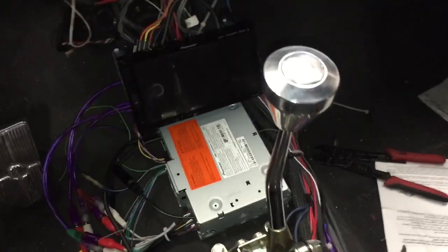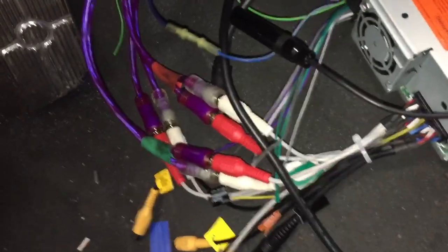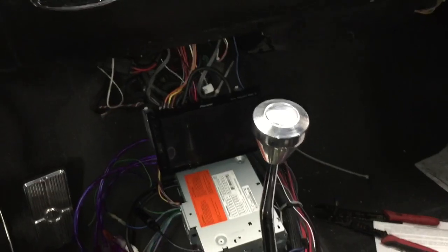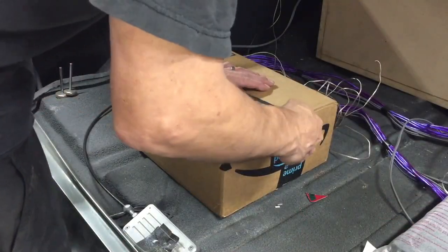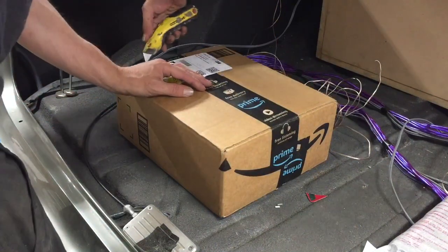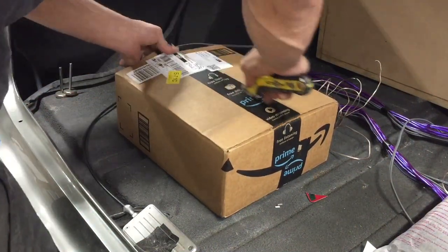So we figured out where we're going to position this modular head unit now. This has a cord and there's not very much to it, but it's going to make it fit where we need it to fit. I'll just hide that right here underneath the center console. I've figured out all my wiring and got that hooked up. I'm just waiting for my delivery so we can get the rest of this hooked up and try it out. I was just about to call it a day because I'm waiting on stuff — I mean this shows up, but I really need the sub for it. I can mount the amps.